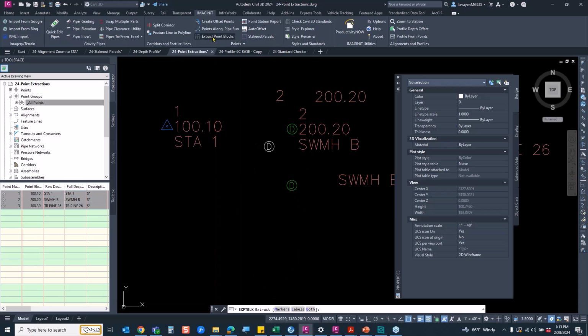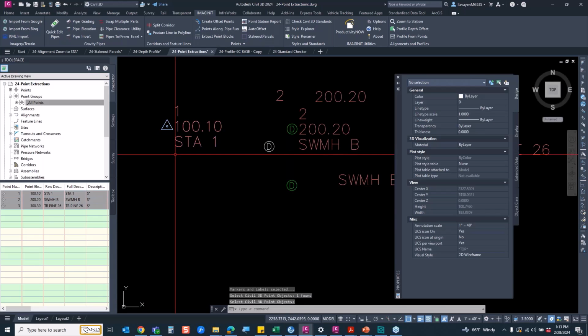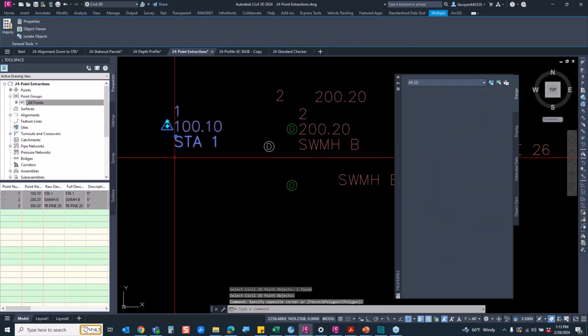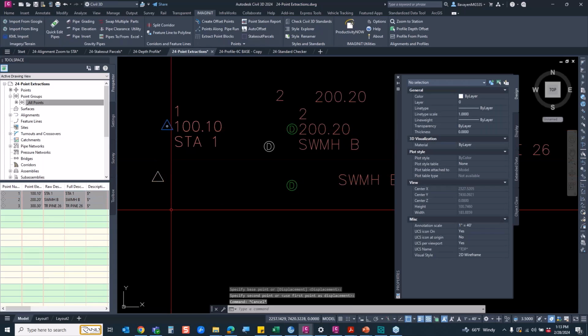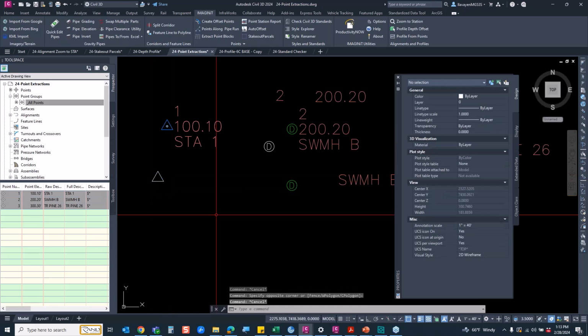Now I can use the option to extract both. Let's see what happens when I extract both. I'm gonna pick this guy over here, hit enter, and I get both extracted on screen here for me. Just be aware of the functionality that you get there. You may expect a block and you get line work, or you may expect line work and you get a block. It depends which part of that utility you end up using.